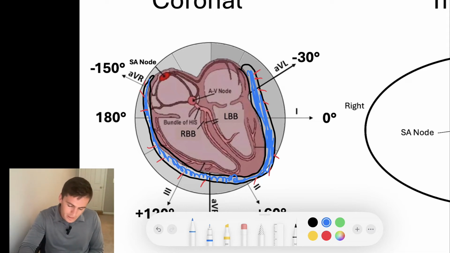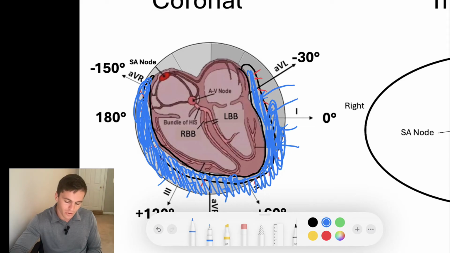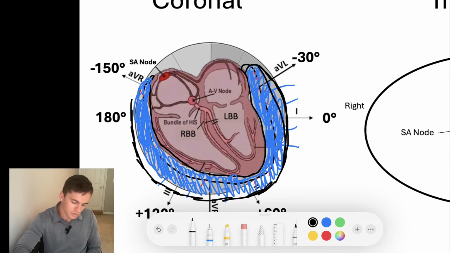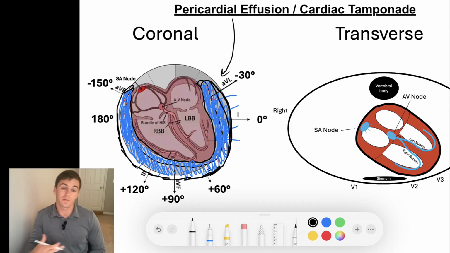And what that allows for is fluid to leak into the pericardium, right? So we get leakage of fluid into the pericardium. And so we see the pericardium will expand, it'll get really, really big and stretch, and it'll get full of all this fluid. So now instead of this nice small thin layer of pericardial fluid, we now have a lot of fluid. And so now my parietal pericardium is all the way out here, right? This is called a pericardial effusion, where we have an effusion inside the pericardium.